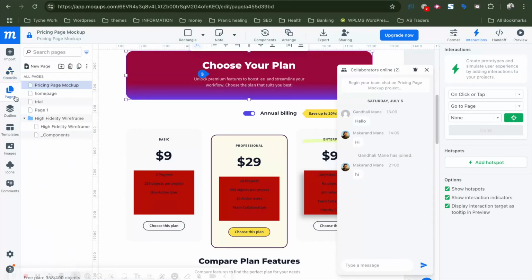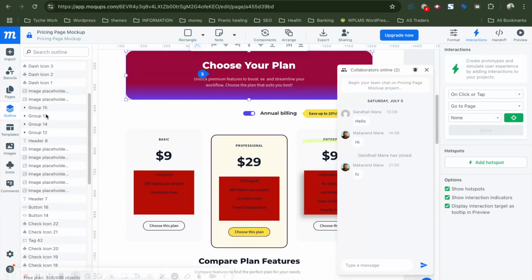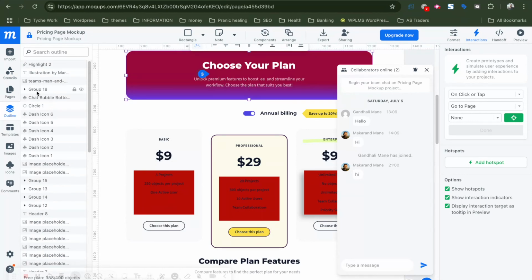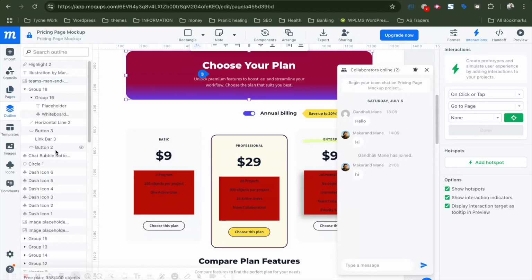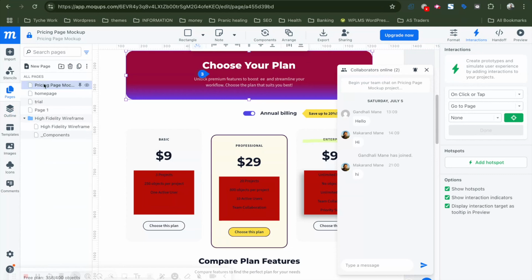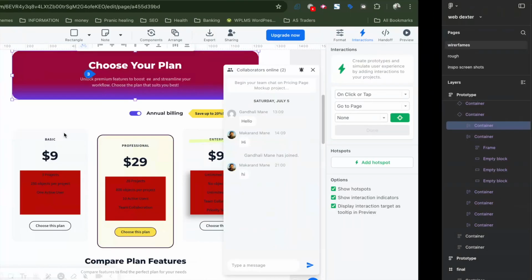So here they come with the outline, but Mockup doesn't. Initially, I was not able to find this, so it could be great if this were present here.